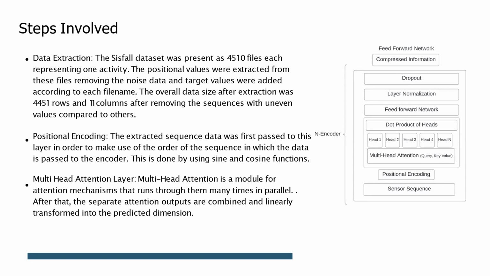Next comes the multi-head attention layer. After the positional encoding, the sequence is split into three values, which are query, key and value, abbreviated as QKV, and as they are produced from the same sequence, it is called self-attention. The dot product of these three values is calculated for each head using the scaled dot product attention function. The output of each attention head is then concatenated and sent through a final dense layer, and then to a pointwise feed-forward neural network, a feed-forward network layer with a ReLU activation function, followed by a layer normalization of values. And finally, two dropout layers were added to avoid overfitting, and thus the final output is produced as a single valued array.